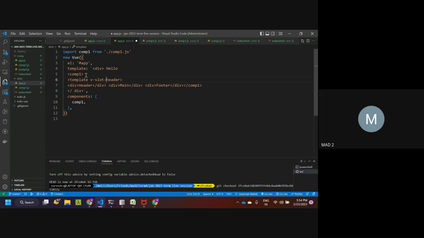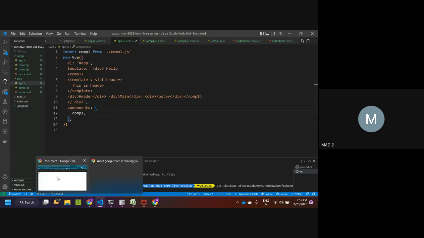I'm not sure if I have to write it that way, we'll check. So template, I'll remove this, and I will write "this is header", and let's run this and see.